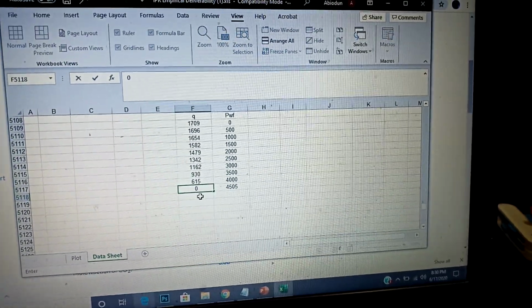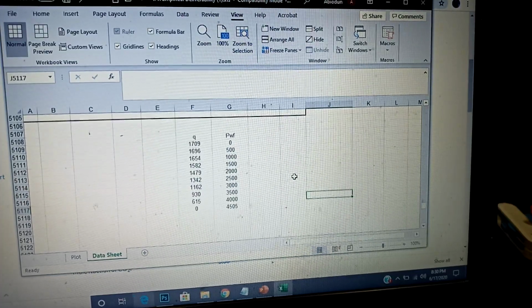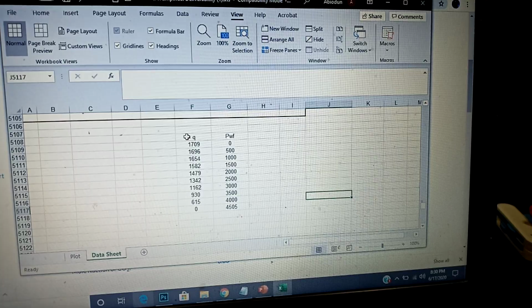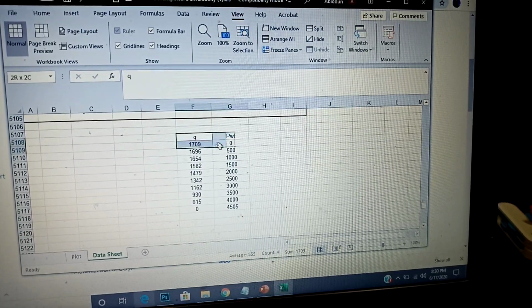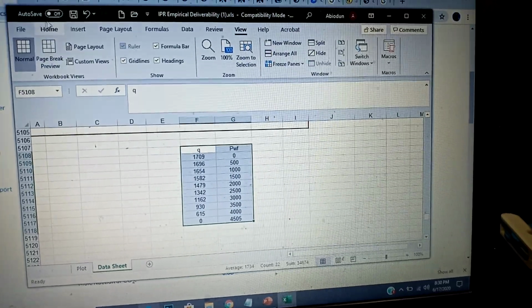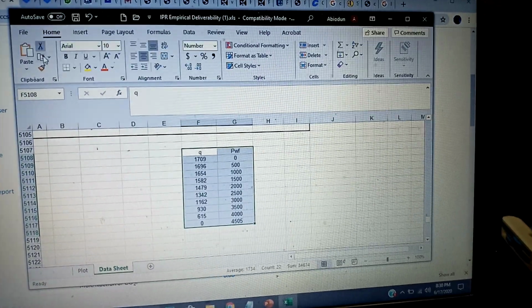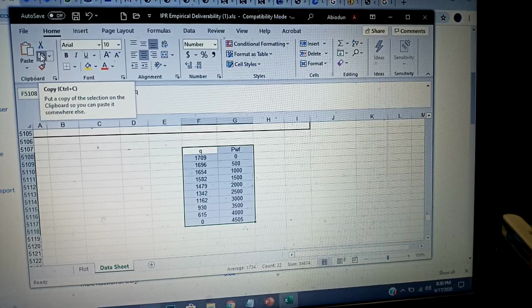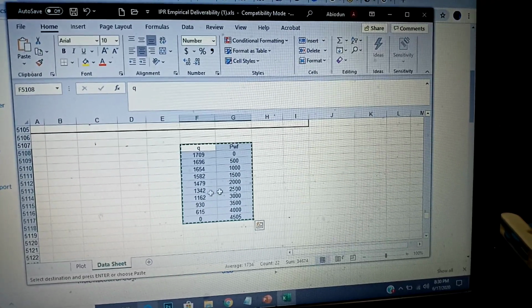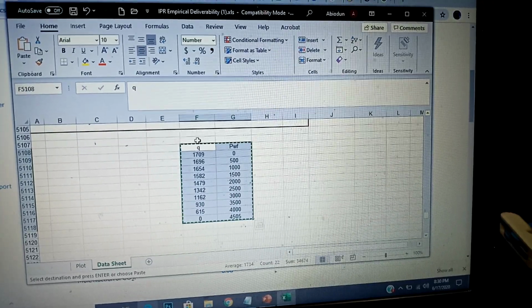So now, once you get your data, I'm going to use this data to plot my curve. So what you do is you highlight the entire data, you do copy. Now, don't draw any graph in the template.